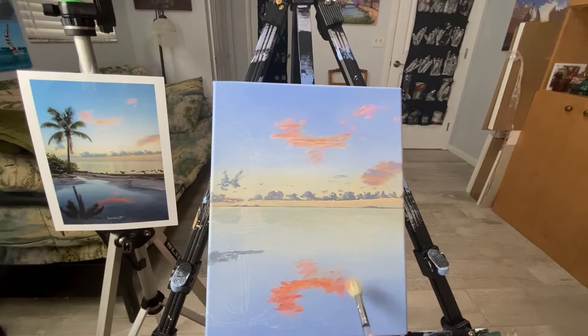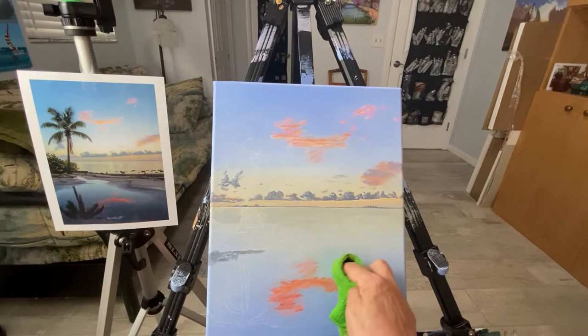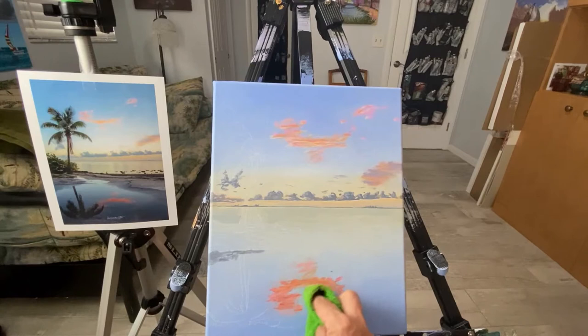Now, down here, that's really the one thing I don't like. I don't want any of this haziness around it from the blending brush. So I'm gonna take all that out. The blending brush softens the edges, but I don't want it to really put any paint on the canvas outside of the cloud.